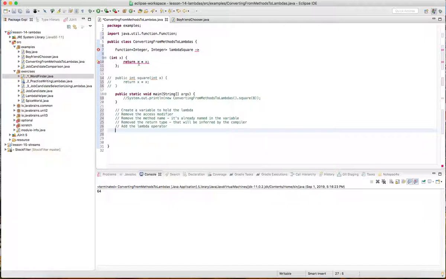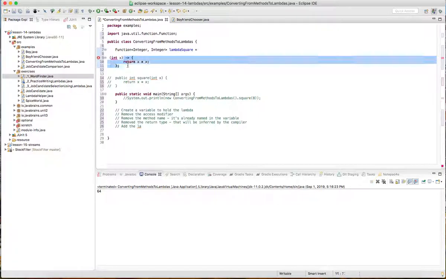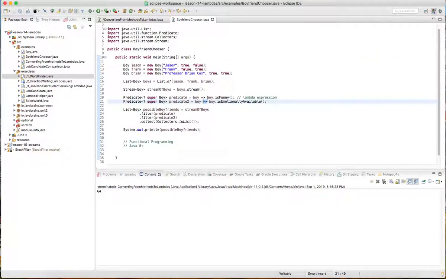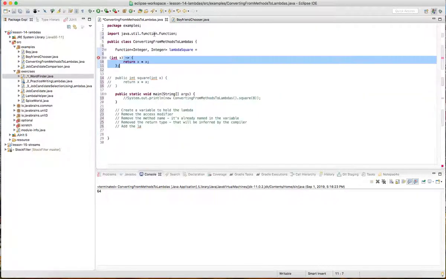Okay, so the other thing that is going on here is void methods cannot return a value. So I need to take out this return type also because it is also specified here. Oops, I'm really dumb. What did I do that for? Okay, so where I wanted to put the actual lambda operator was here. So we're still doing this. This arrow thing should be familiar from when you did your word sorter. That's how you do a lambda.